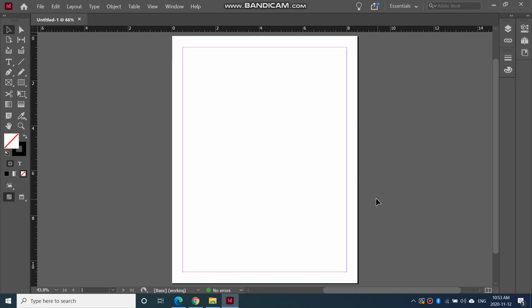All right, so in InDesign, you will see this purple and pinkish box here. Not to worry, this is a guideline, meaning when you actually save it or print it, you won't see this purple box. It's just a guide, to guide the designer, which is you, to keep the content within this box.